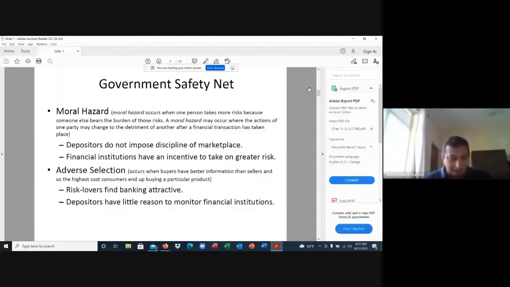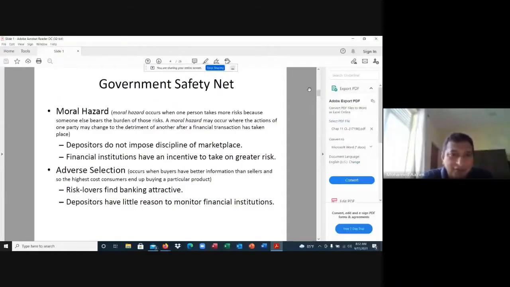Same thing with full insurance. When you have full insurance for your motor vehicles, you become careless to some extent, right? Or from another perspective, when you are provided with an official motor vehicle, you are probably a little more carefree than when using your own motor vehicle. Similarly, people living in rented houses versus their own houses are a little carefree. So moral hazard is nothing but taking risks beyond what you should be taking.